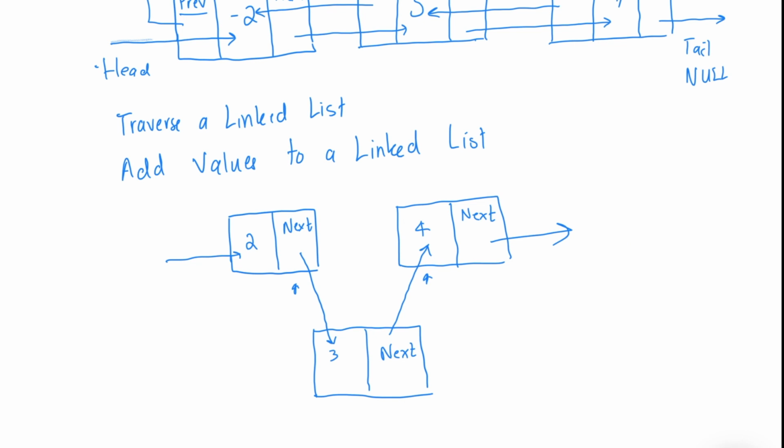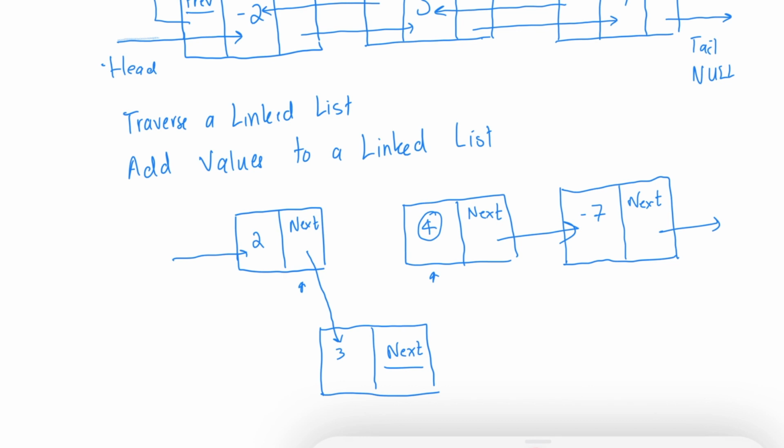Now, this is probably a good opportunity to go over how to get rid of a value from a linked list as well. So let's say we've got this linked list right here as we made it with 2, 3, and 4. And let's pretend that there's actually another node that we haven't talked about. Sorry for my awful rectangles. Let's say that has a value of -7, and that's what that looks like. Now we want to get rid of the node with the value of 4, so this one right here. So this pointer right here should stop pointing to 4 and should point to -7. And that node is not going to point to -7 any longer.